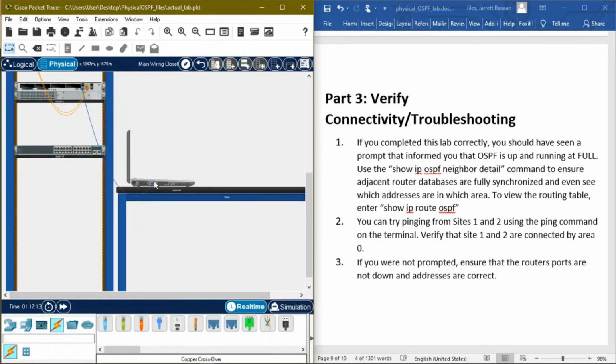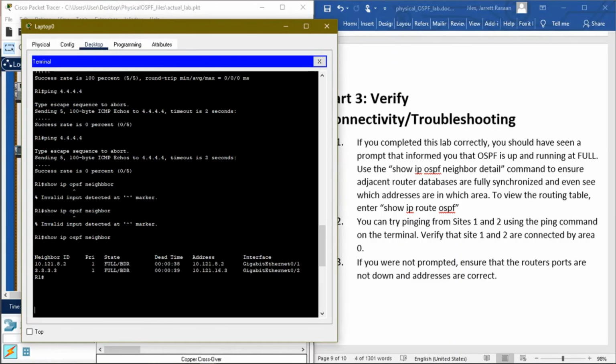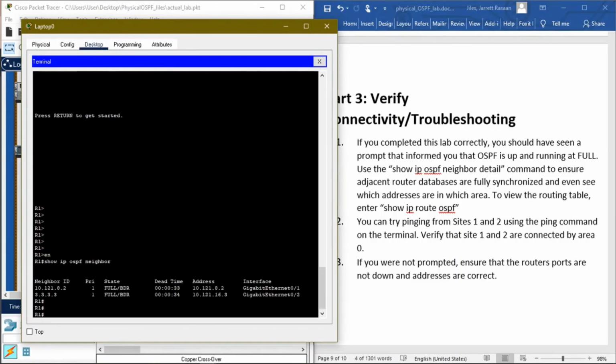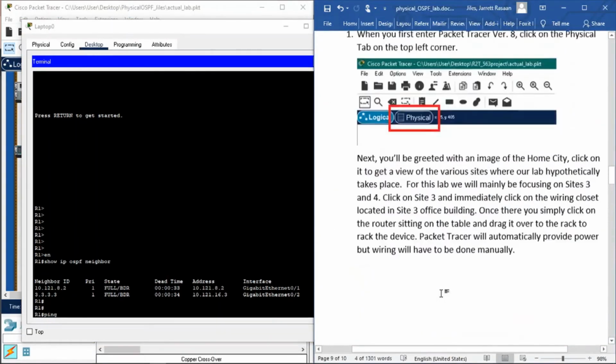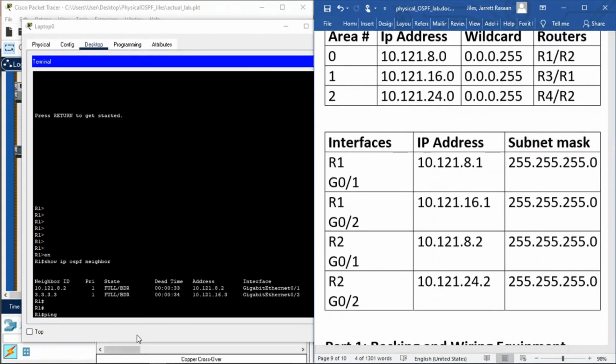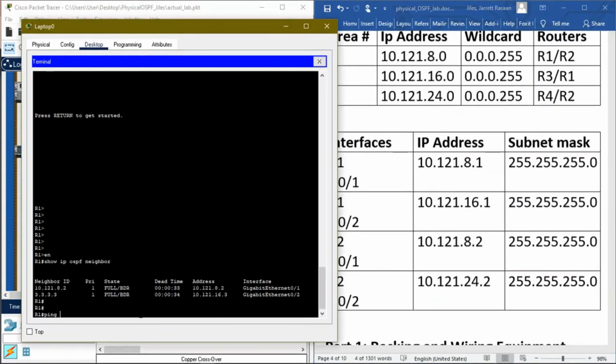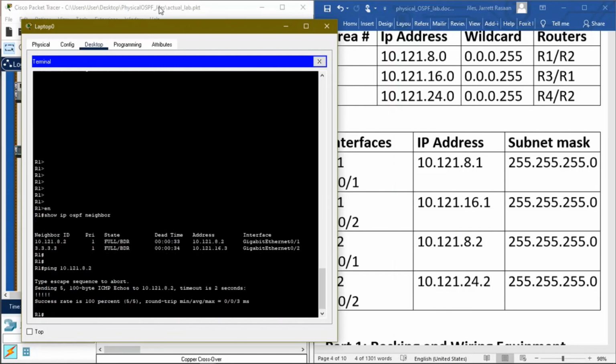Let's just make sure it can ping. Let's go back up, verify. Ping 10.121.8.2. Success.